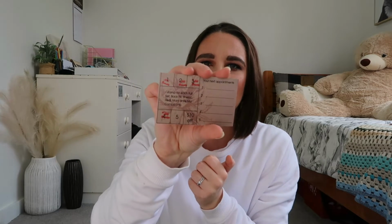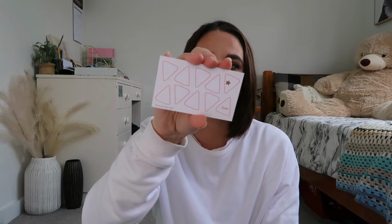Oh, I have a Lily Beauty loyalty card. This is where I got my nails done for my wedding, and I think it's every $10 you get a stamp, so I just need to spend another $10 and then I get $10 off. I have a Vince's loyalty card. This is another one for Hawke's Bay, same with the Lily Beauty one if I didn't say. Vince's is a pizza place, so you get pizza slice loyalties as well, which is great. So again, I like just keeping this in my wallet for when I go home.